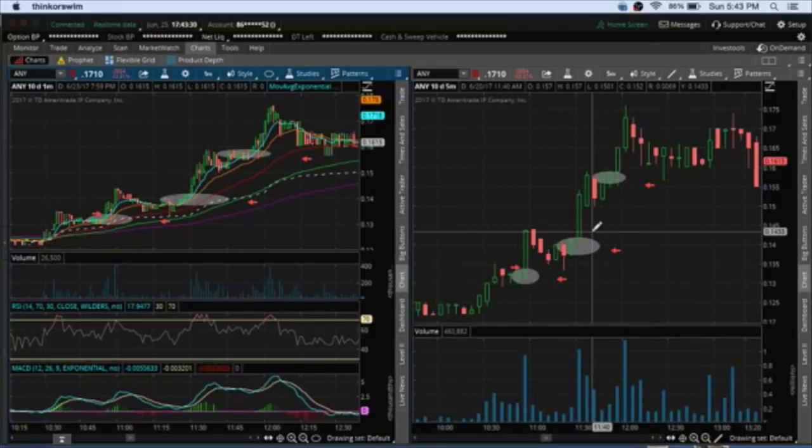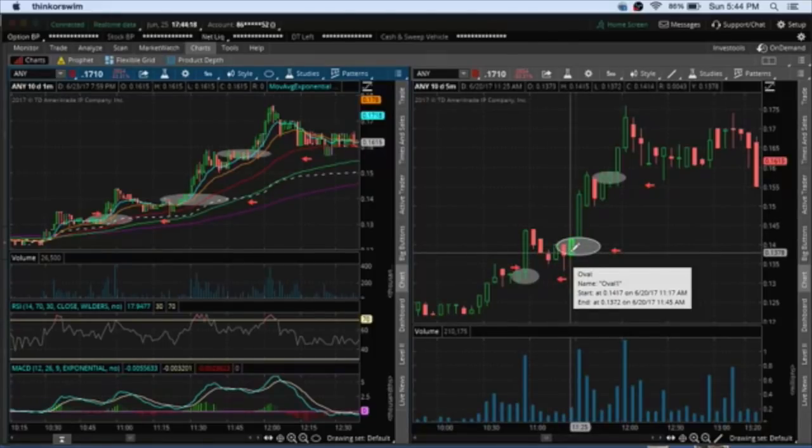For those of you trading on Robinhood, this is where it gets tricky. If your account is less than $25k you only have three day trades. A lot of us want to hold as long as possible to make as much profit per trade knowing we only have two more trades left for the week. When your account grows above $25k, your best bet is to get in on the pullback, sell on the move up, wait for your second opportunity, get in again. On Robinhood it just takes time - best to take your profits while you get them. Pullbacks are very strong opportunities because so many traders watch these moves and you get a lot of follow-through.